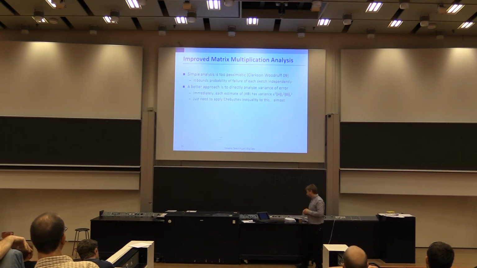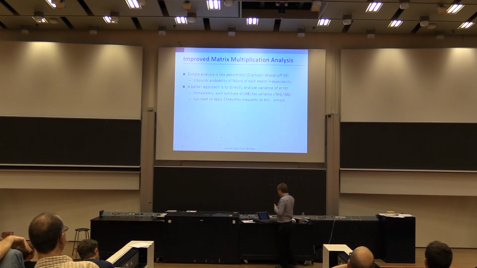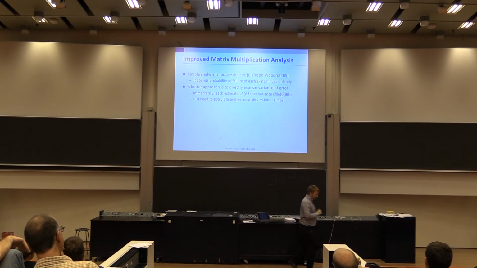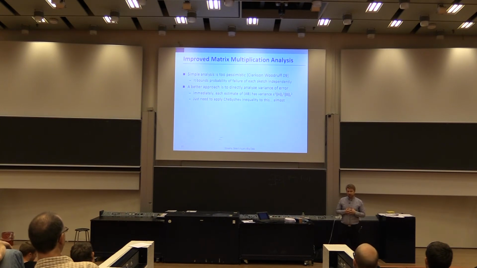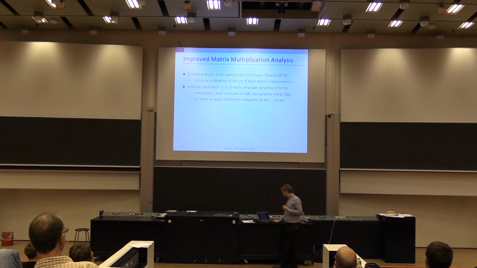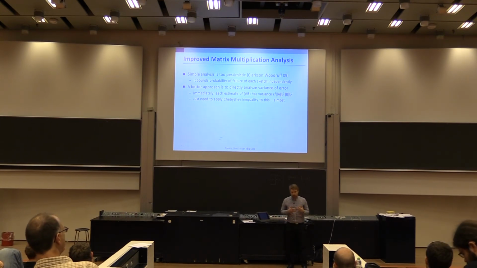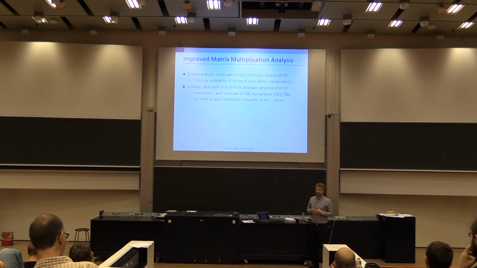So what we can do is say, well, what is our overall error? We can look at a single variable for the overall error of our estimate of the product, of the final sketch, of the final matrix product. And you can argue that the overall estimate error is something whose error you can bound, you can look at it through Chebyshev inequality.